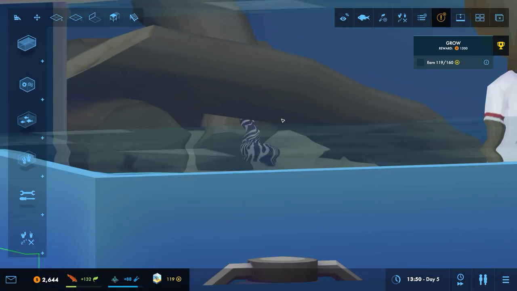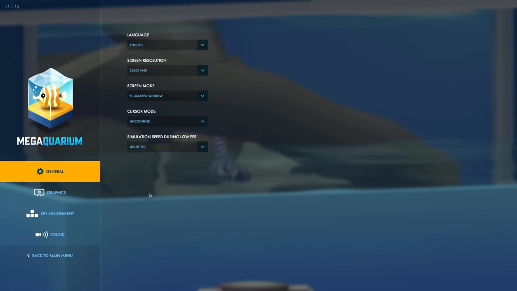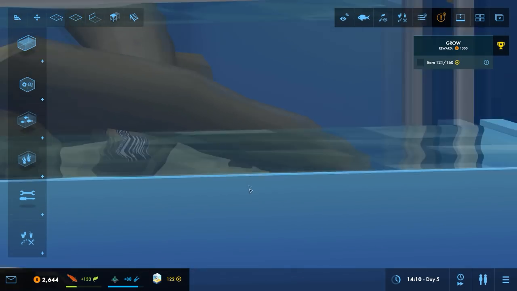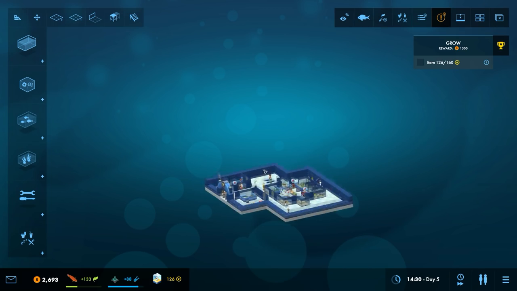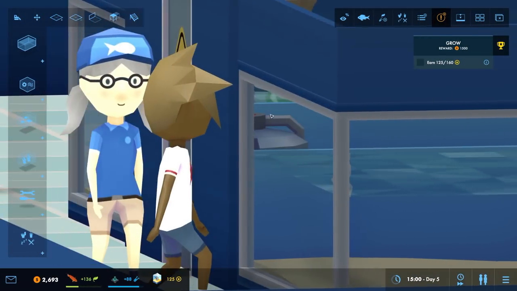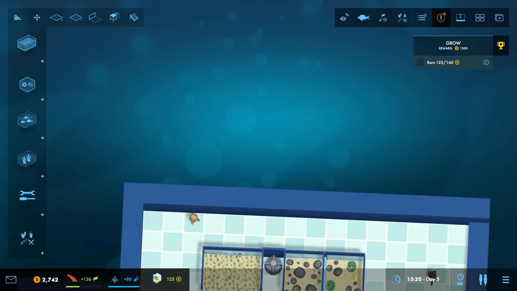Mate. I wish I could. I'm sure there is a camera option. Here we go. Let's have a look. Graphics? No. Orbit modifier. Left control. Maybe that's it. No, it's not. It's the same as middle mouse. I mean, this is fine. Sweet.